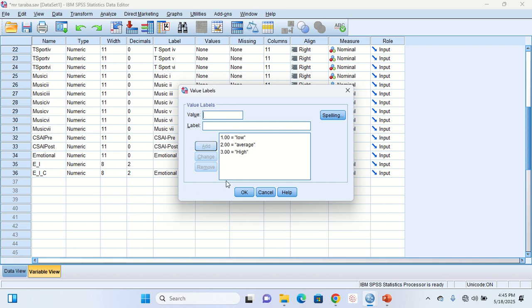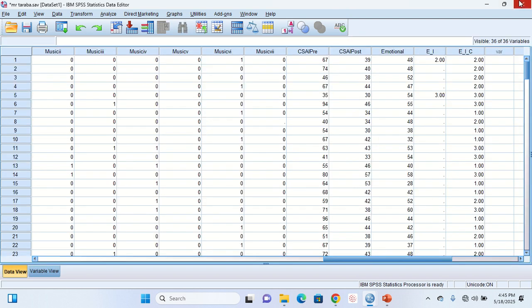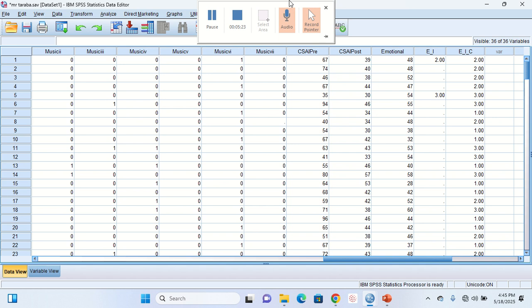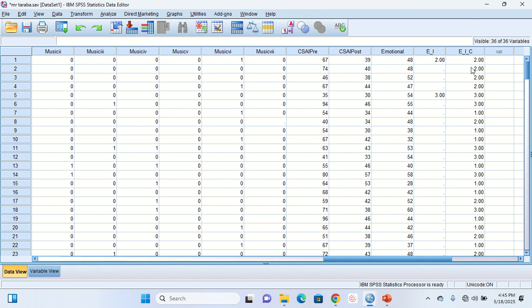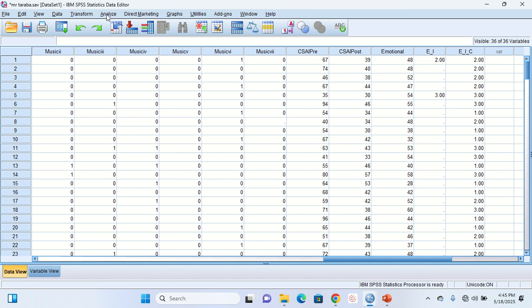So when I have added all of them like that, I say okay. So I have computed the data now. The emotional intelligence is now categorized for everybody to see. So those people with 48 are in the medium range of emotional intelligence.